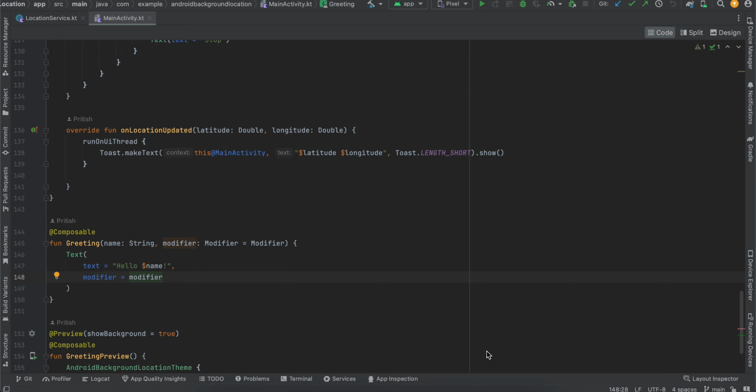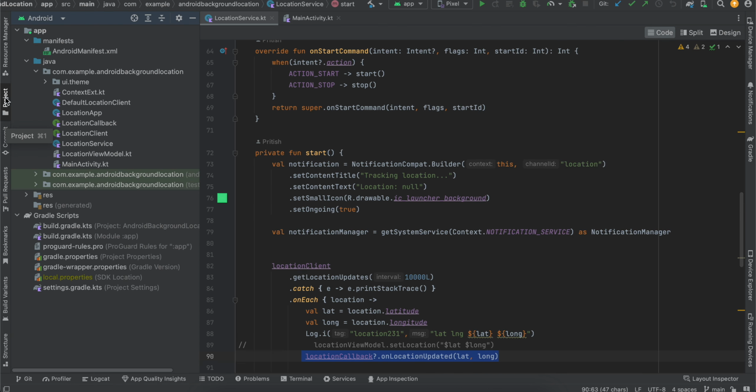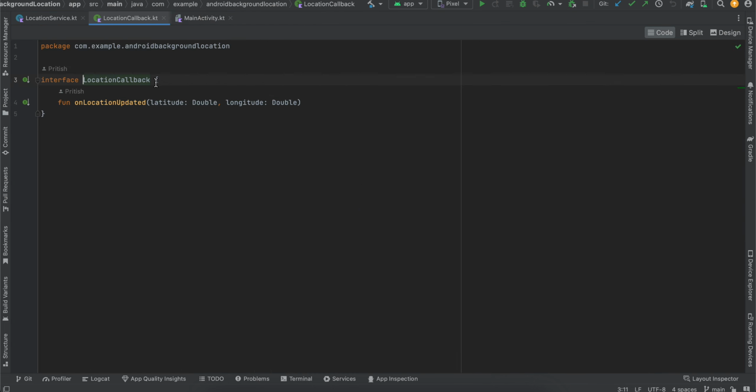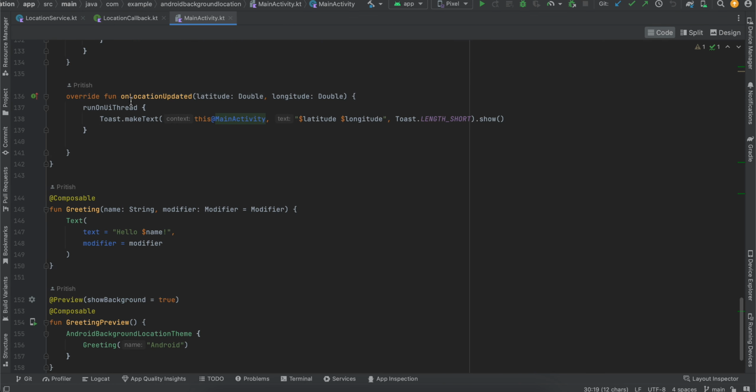So I'm using the same code which I was using for background location. Here, as you can see, I have defined a service. Now to communicate between a service and an activity, first of all define an interface however you want to. Here I would be sending latitude and longitude from my service to activity, that's why I have defined it something like this. Next you will have to implement this interface inside your activity. So I have implemented this. Once you implement this, you will have to override this method. So I have overridden this method. Here you will get the callback from the service to the main activity.